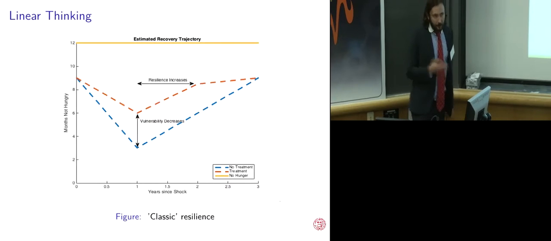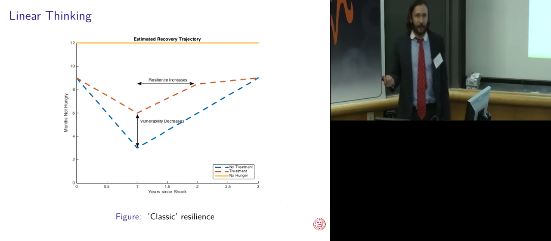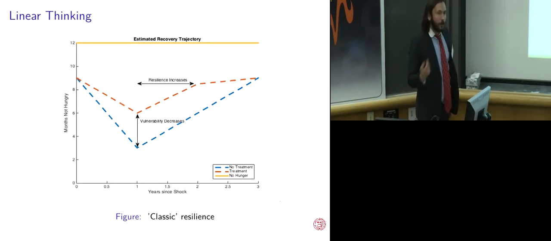So as an economist, and if you've ever met an economist, you know this is true, I think I am trained to think linearly. And that is my cognitive bias. So we think of resilience in this linear fashion. You have some sort of measure of well-being right here. This is a measure of whether or not you're experiencing hunger. You experience a shock like drought. Your well-being goes down and then you recover. And then we measure how long it takes you to recover. It's simple, it's straightforward, and it makes impact evaluation easy, but it's not really satisfying. It doesn't give you the whole rich picture of what resilience is. So what are we missing?